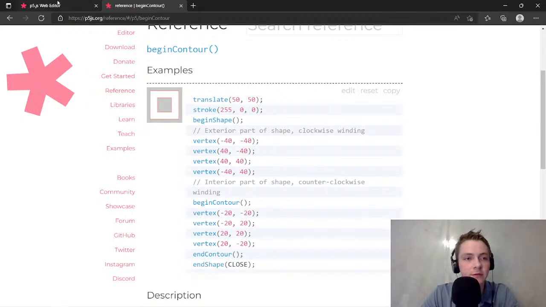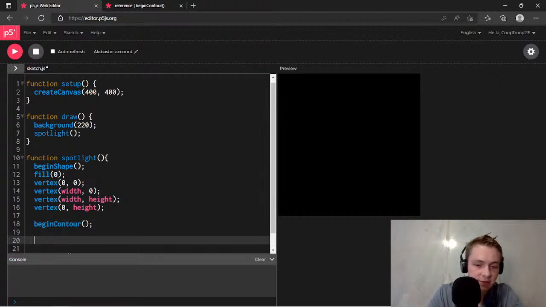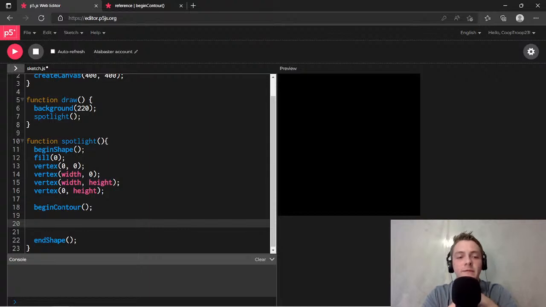So where's my cursor? Okay. Now we say beginContour. It's a function, so it gets parentheses. And we need to draw our first vertex.